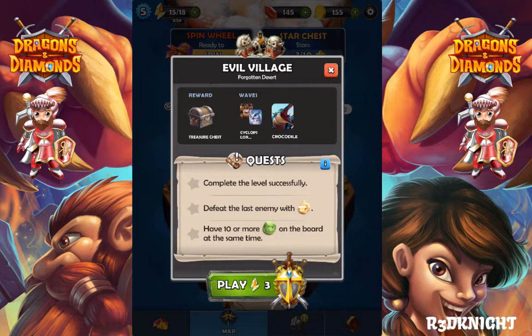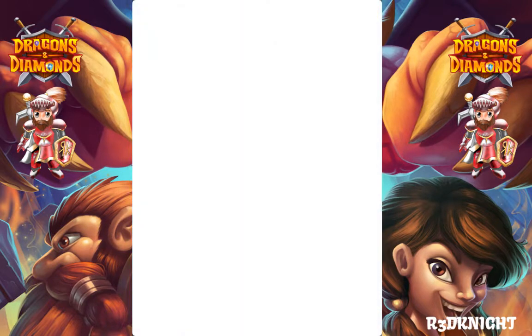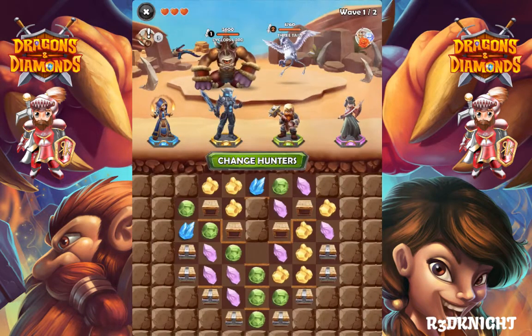Let's show you. Complete level successfully. We will try. Defeat the last enemy. Okay, with a gold crystal. Have 10 or more on the board at the same time. Okay, that could be a little bit difficult. But let's see what we can do.